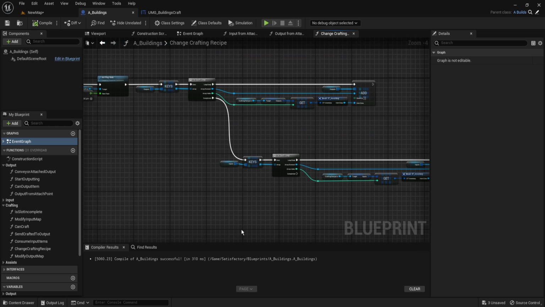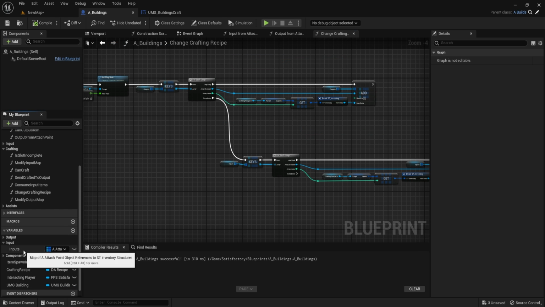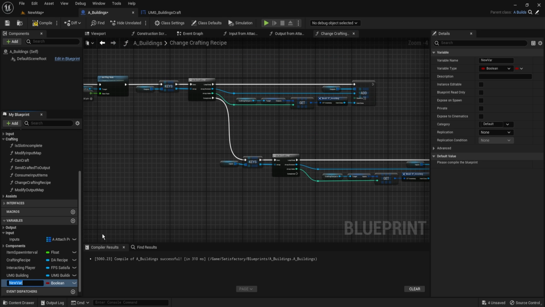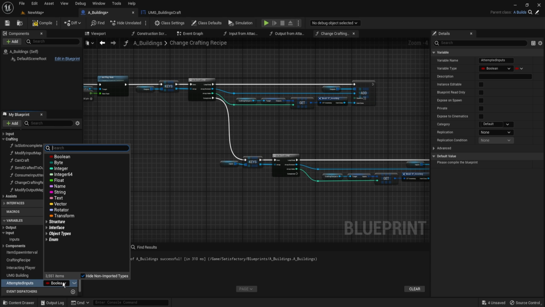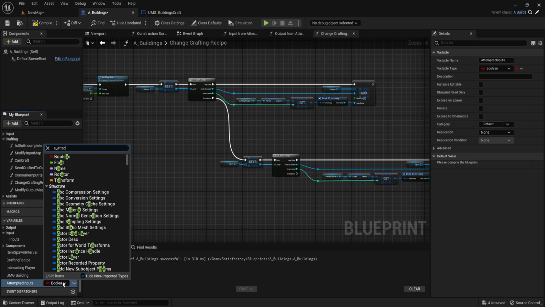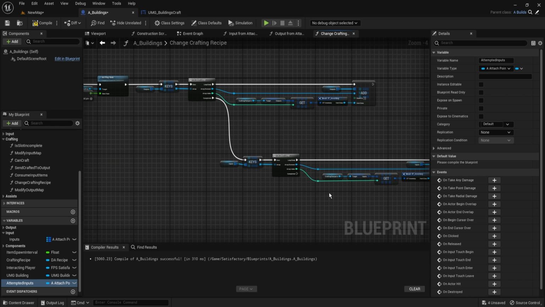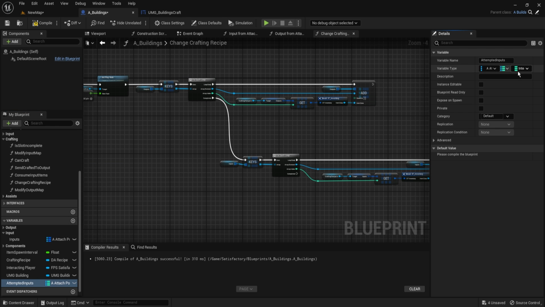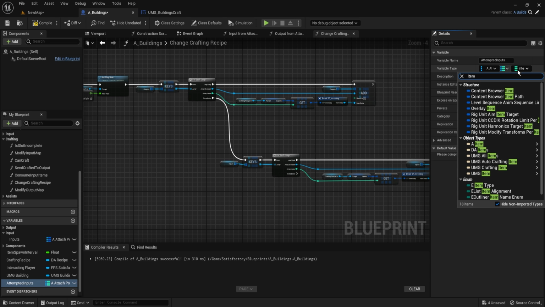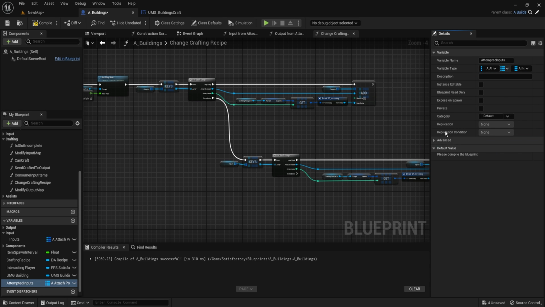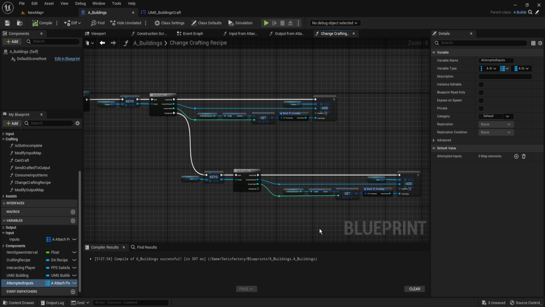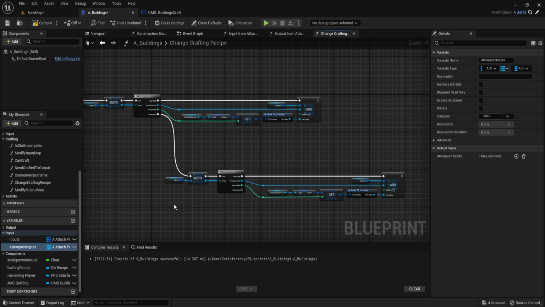So to achieve that, what I decided to do is inside of our inputs, we're going to add something called attempted inputs. And that's going to be of type attach point, and it's going to be of type item in a map. The reason for this is that if we have it set up this way, we're going to store in an attach point which item is trying to enter. And if it can't enter, it gets stored there and waits. And if it can, then it's removed from that list.